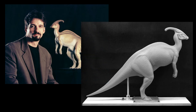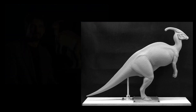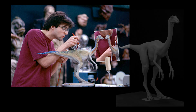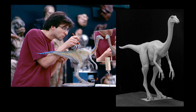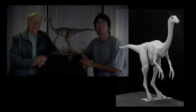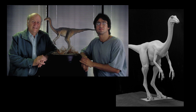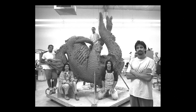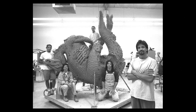It was originally created by Paul Majias, who worked on The Lost World at Stan Winston Studios back in 1996. Here's the original sculpt, complete with bold, bearing eyes. He also created the Gallimimus for the original Jurassic Park — here you can see his sculpt, and here you can see him sharing his work with the late and great Ray Harryhausen.